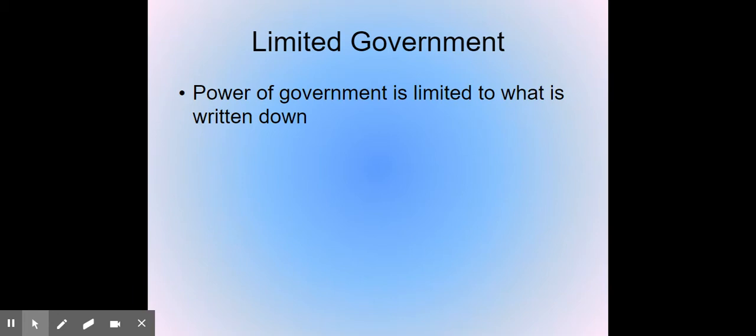All right. Some of you are in my practical law class, and we've talked about constitutional laws and stuff like that. And if you want to get something labeled unconstitutional real quick, if it goes against anything that is written down, it is unconstitutional. And if it goes against anything that is written down in the Constitution, that is a violation of the limited power of government. Okay? It can only do what is written down. We, the people, still have the power. Okay? And government can only do what is written down in the document.